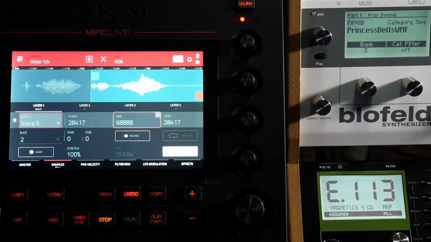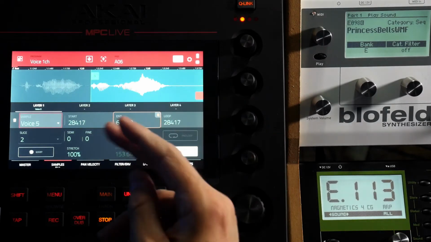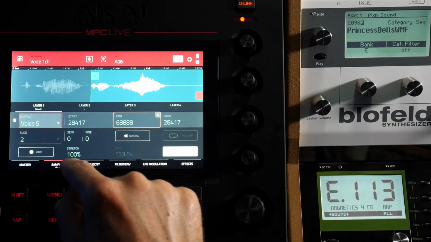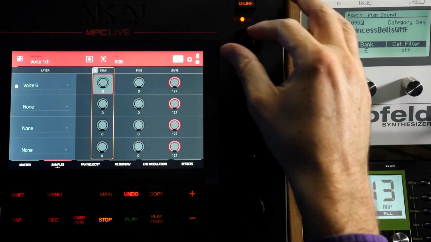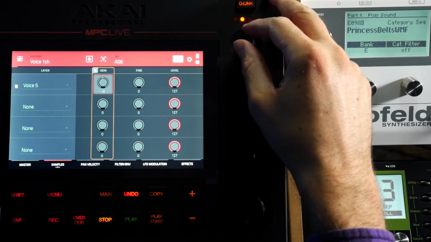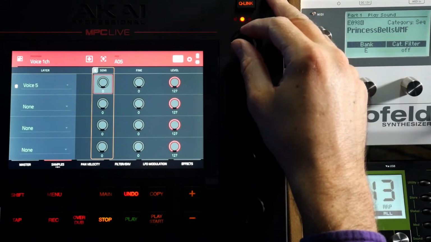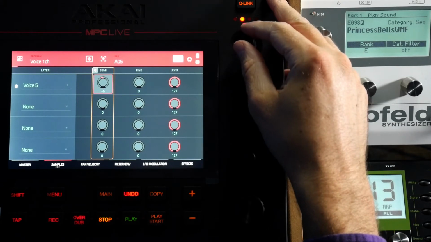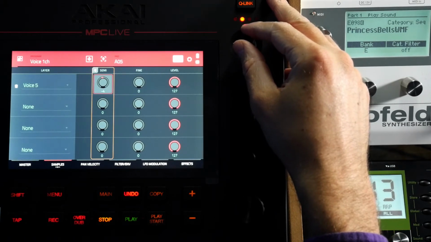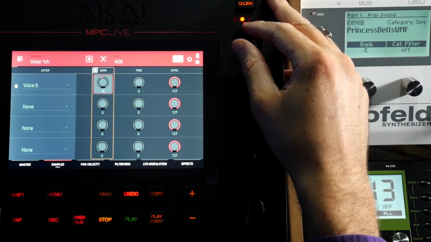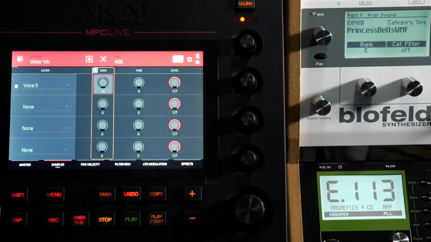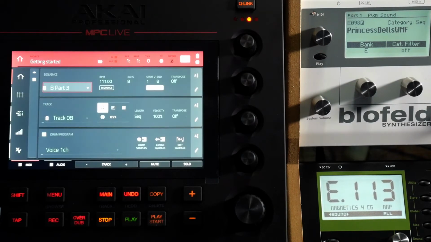So I'm going to go ahead and affect the semi again. So let me go back to here. I'll change it here. I'll pull it down. I'll pull it down here. All right, cool. So what I want to do with that sample is basically add it to part 3 here.